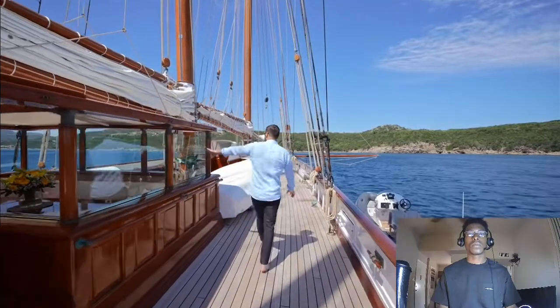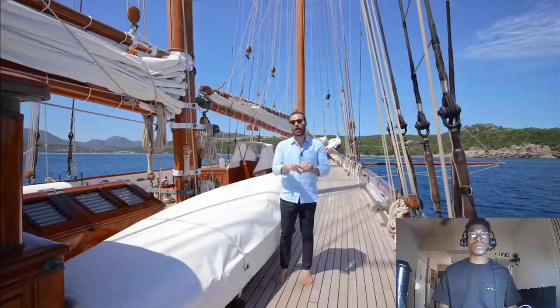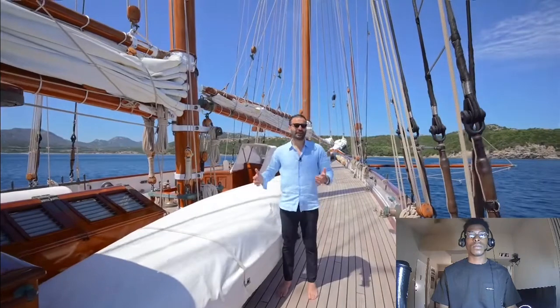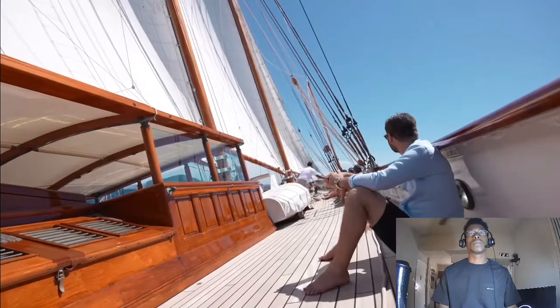Now, let's take everybody here. So we just toured the cockpit. By the way, we have a lot of different toys on board. They have a laser here, few sea bobs, paddle boards, e-foil, everything you need. Since it's a charter yacht, they can still offer you these other water sports besides sailing. But personally, if I charter this boat, I will sail it all day, every day, because it's so much fun.